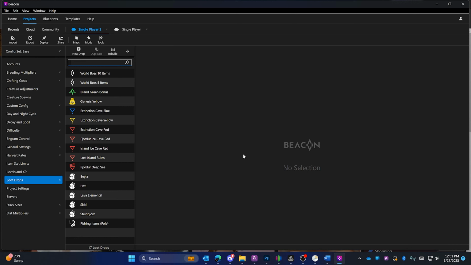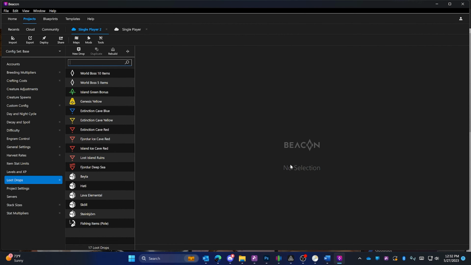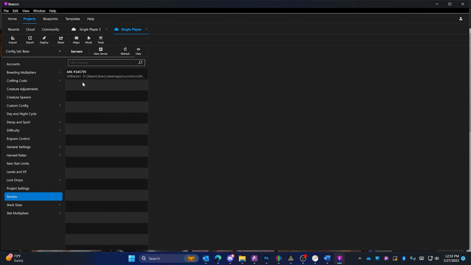concept to try to implement config sets so you don't need to do multiple different projects. However, it is a large scale change because right now the deploy window does not have anything to do with config sets at all. So there would need to be significant backend changes to implement that. So in the meantime, if you want to schedule different things, that is the workaround. Otherwise, you can at least know that you can schedule a regular deploy at will.